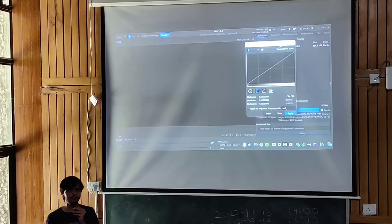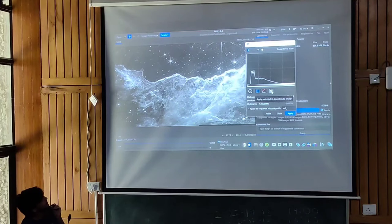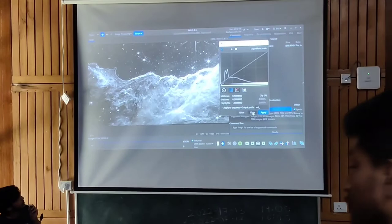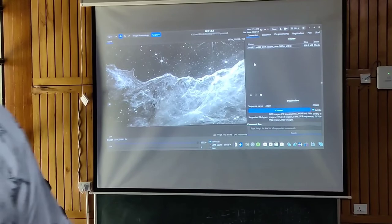Now stretching can be done manually, but there's a lot to learn in that and we are not so advanced in that. We're just going to use auto stretch. Now you can see so much, basically most of the detail. For auto stretch you have to click on this icon over here. Is everyone fine with that? And apply it. Make sure you click on apply and then you can close. So now this is a 335M filter. The image has been stretched so that you can see the details. Now it's appropriate for us to see on laptop screens. Is everyone with me?